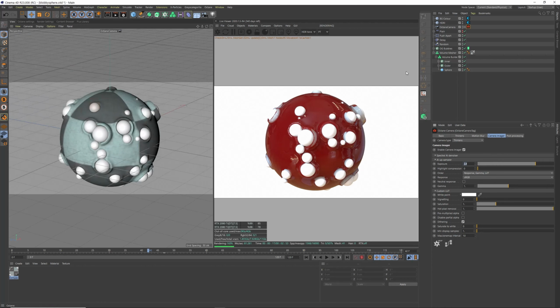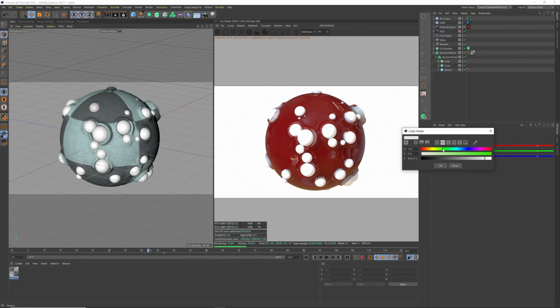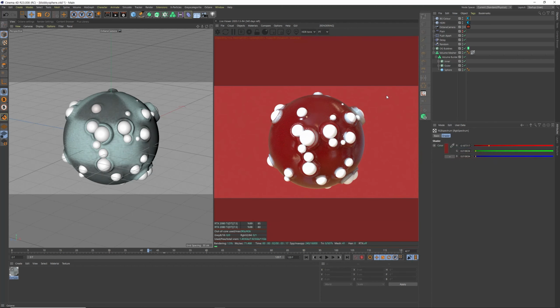I'm going to change the background color as well. So in the original video I did for 13, we had a green color. I guess it was supposed to be kind of Christmassy. We could just change this to any color we want. Maybe something like that for now. Yeah, so we could probably add a light in behind.